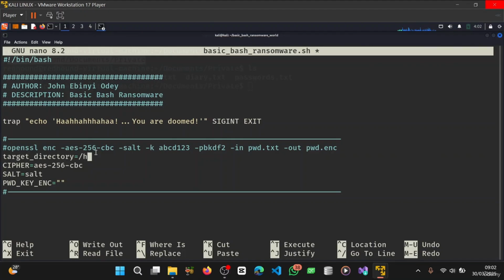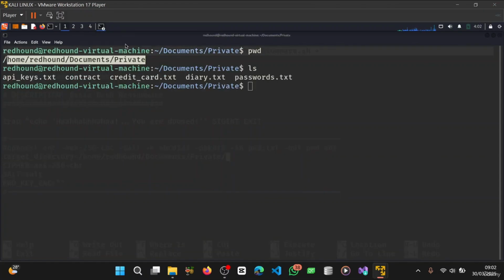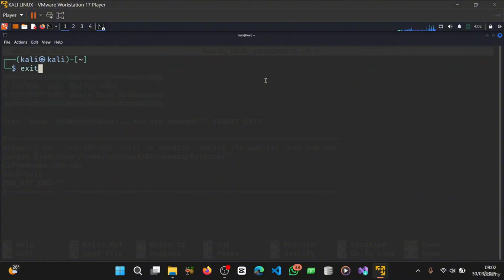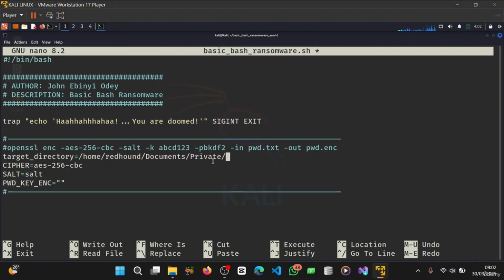That should be /home/redhound/document/private/. Okay, so now let's cancel or stop the connection. Exit. Let me close this terminal. All right, so now we have the directory containing sensitive files that we want to encrypt. Let me remove that last slash.